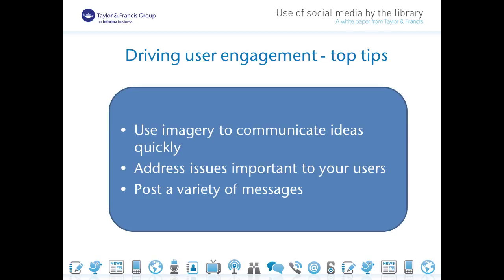So in terms of top tips for driving user engagement, the first one would be, despite the findings of the survey earlier on, we would suggest that using imagery to communicate ideas is a good idea. We're able to process images up to 60,000 times faster than text, and this preference may be reflective of the changing way in which users are beginning to search for information.